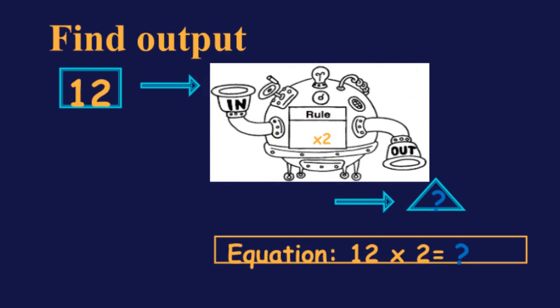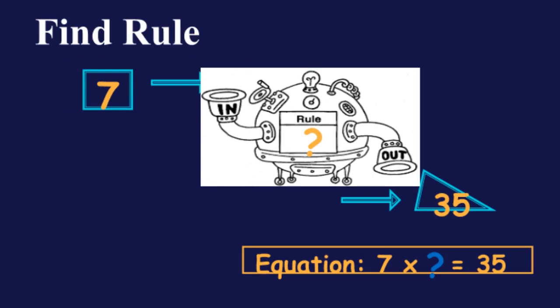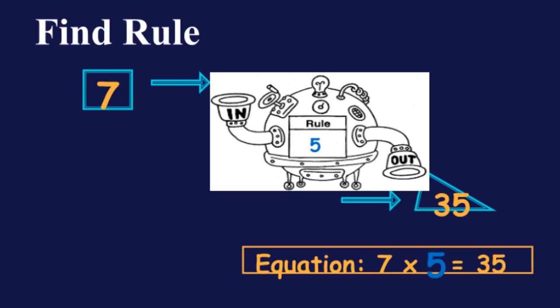In such situations, when we know the relation of the input with a number, we simply do a reverse operation with the output using the same number. This is how equations are manipulated to solve. Yes, this is 24. Now try to find out the rule this time. Which function or rule transformed an input of 7 to an output of 35? Superb. Multiplying by 5 leads to the output of 35.